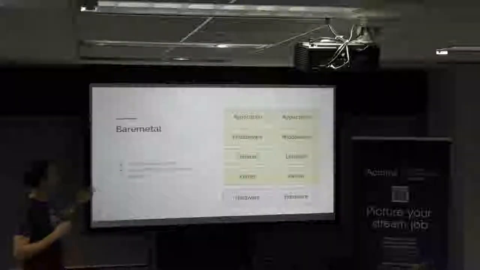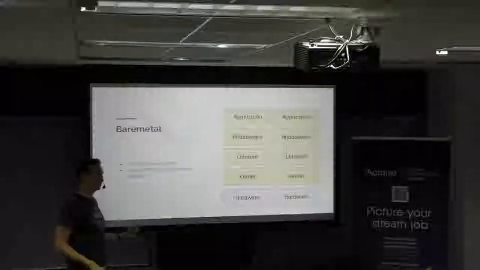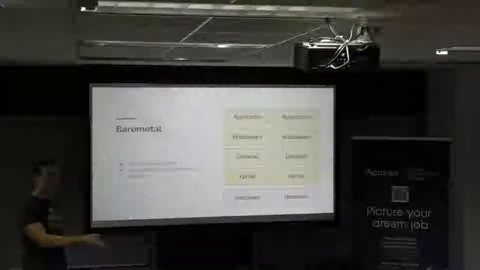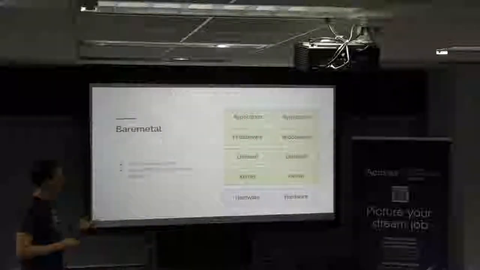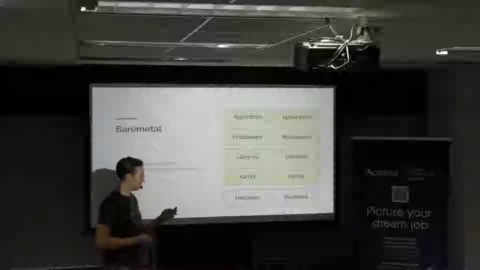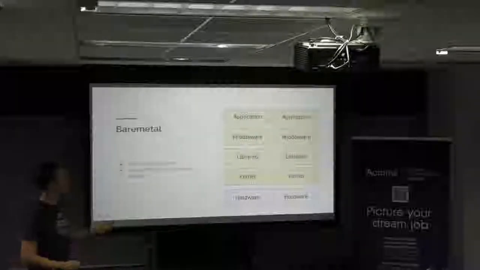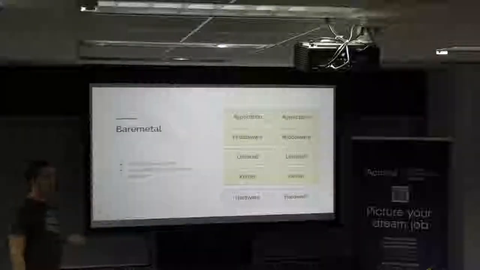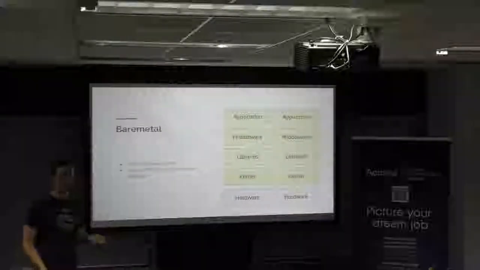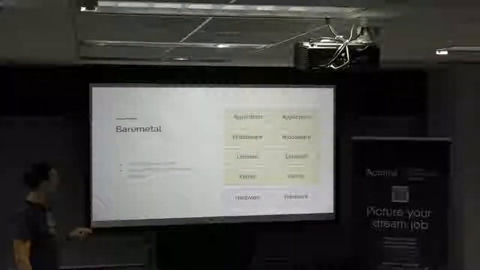The easiest way to look at it is bare metal. It's the simplest thing that we're used to. We have a physical server, two next to each other sitting in a rack. It's fairly difficult to jump back and forth between the hardware in a physical data center. There are ways, but for the most part, these things are independent stacks.